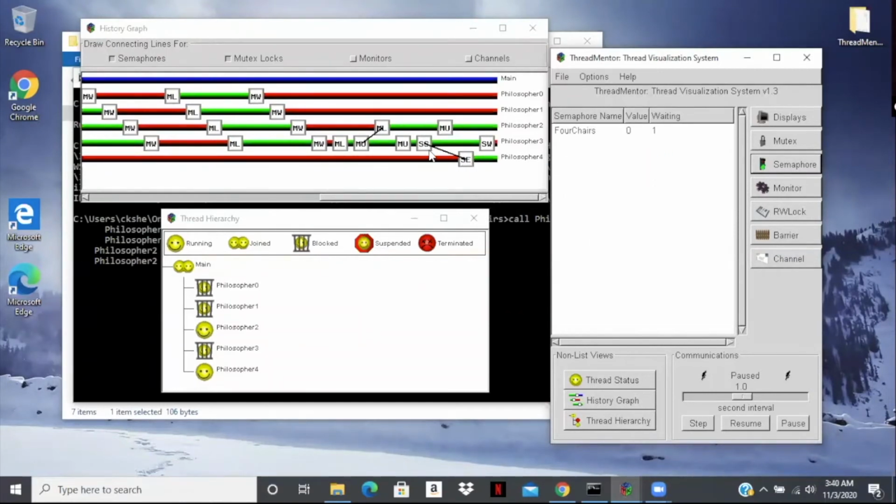After this signal, the value of the chair counter returns to 3. Now, Philosopher 4 got it because Philosopher 4 is still waiting when this signal happens. Once the signaling operation completes, Philosopher 4 is able to get the chair.